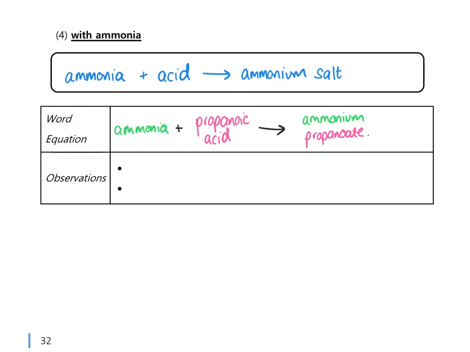Again, I'm not going to demonstrate this because it's not overly exciting. Again, we're just mixing two colourless solutions. And just as we saw with reaction type 2, we see that heat is released in this reaction. So heat is released and also the solution remains colourless. So ammonia is colourless and propanoic acid will be colourless. And then when you mix the two, they will stay colourless, but when they react together they will be forming a salt, ammonium propanoate, but the solution of that salt is also colourless, but heat will be released in the process.